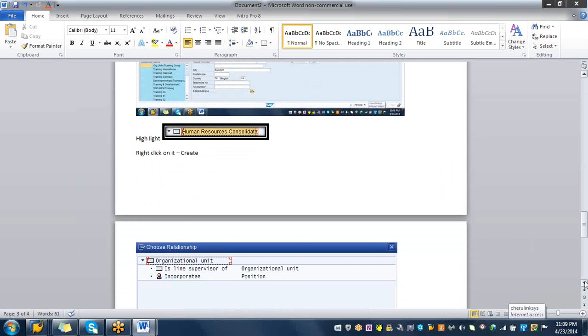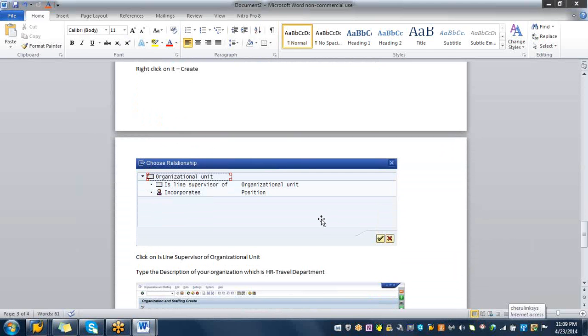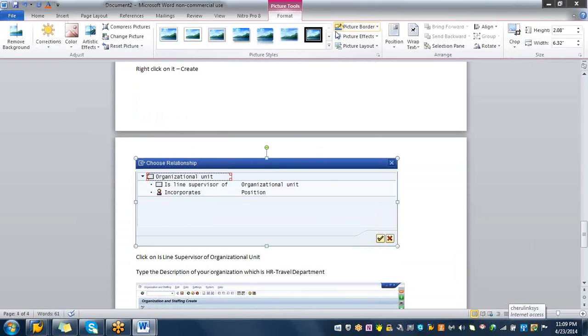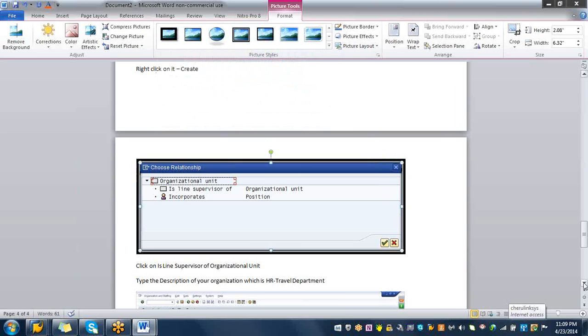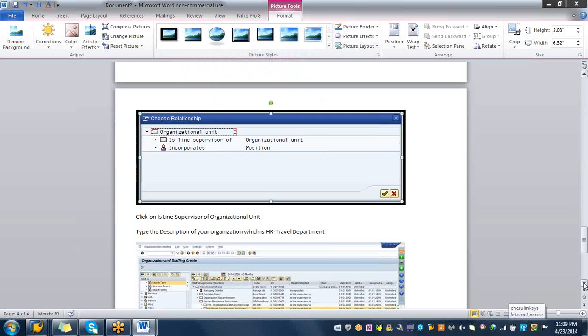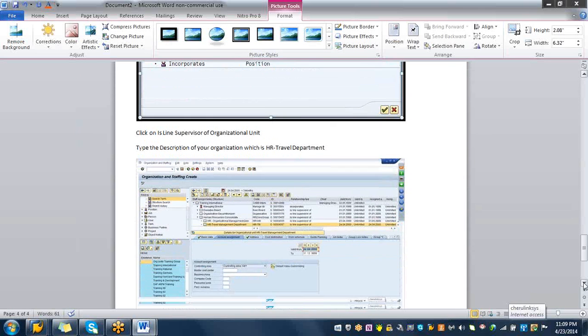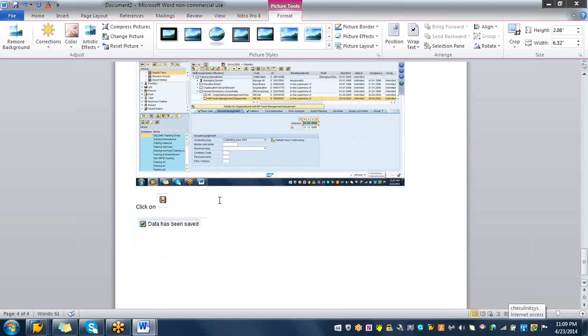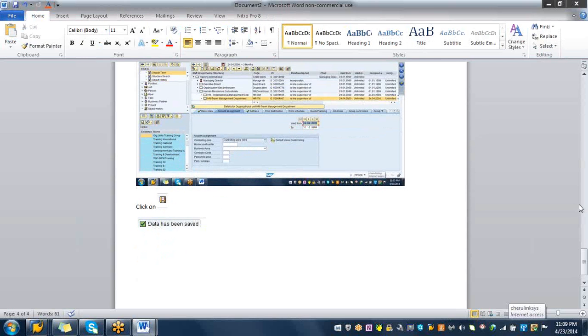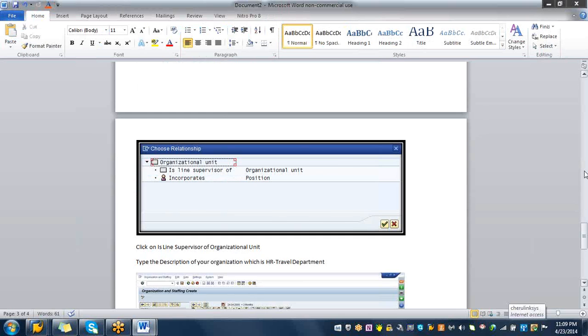Right click on that line item and you'll come to this screen. On this screen, make sure you select the line which is Ease Line Supervisor of Organization Unit, and then you come to this screen. Then after that, type all the information and save it. Then you'll come to this place. That's it. So this is the BPP to create.